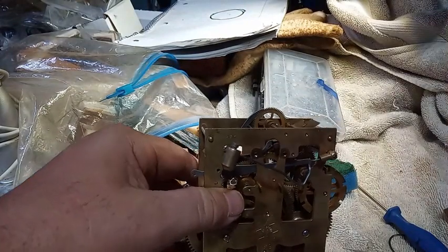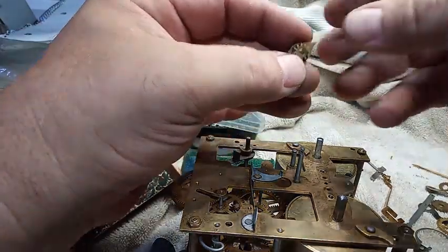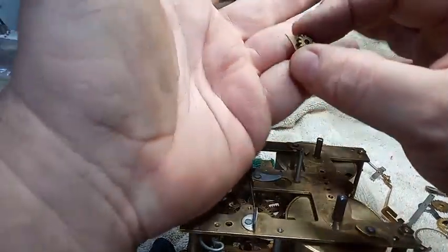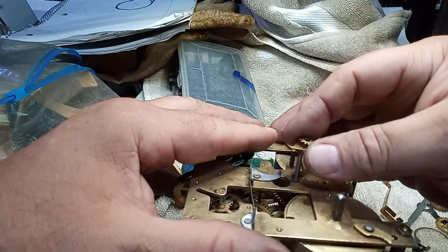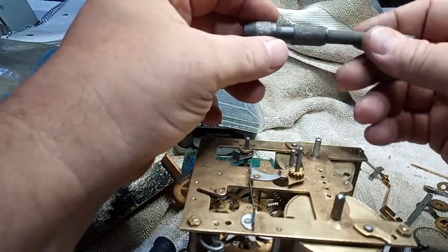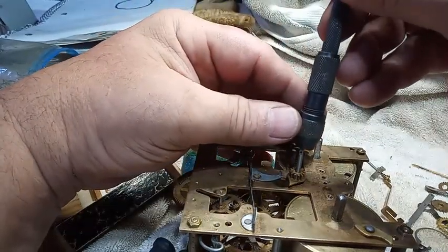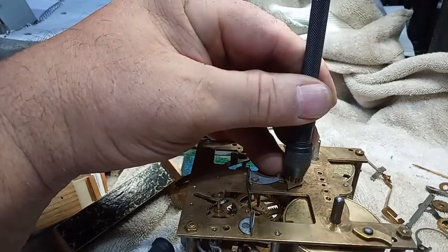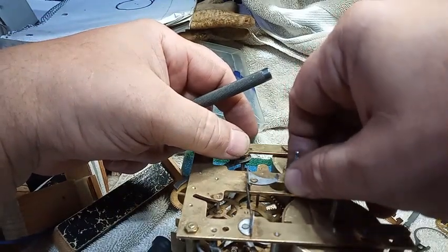Everything's adjusted. Now I got to put all the other parts together. And if you remember, we had to take this part, which is what hits the lift lock lever on the hour and the half hour, in order to take the movement off. So now we have to put it back on, and using my pin vise, I'm going to put it back down. And it's just an estimate of where it goes.